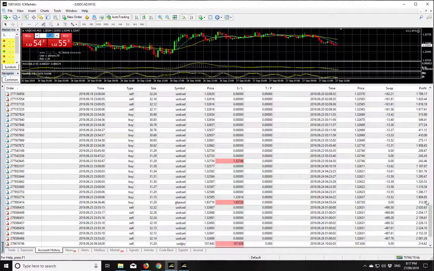While the algorithm's running, I'm also placing manual trades at the same time, and I can also hedge manually, because the algorithm only places trades in a small window. After that, it won't take any more trades. I can set it to take as many trades as I want, or as few trades as I want, and then I manage those trades.